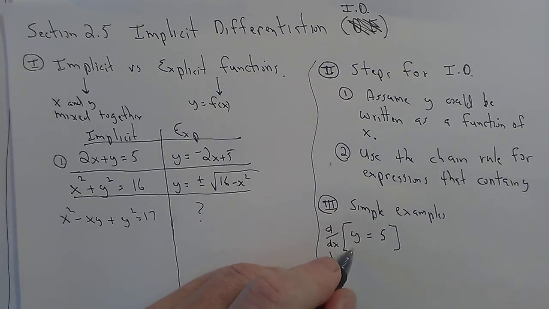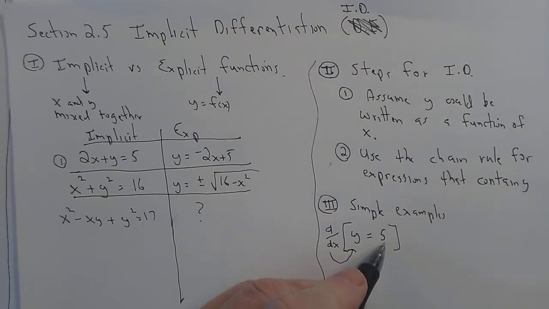So what is the derivative of y with respect to x? Well, I don't really know what the function y is, but I can just call its derivative dy/dx, or I can just call it y prime. The derivative of y is the derivative of y, whatever it is, equals the derivative of 5 with respect to x. The derivative of a constant is always 0. So nothing new. If y equals 5, y prime equals 0.